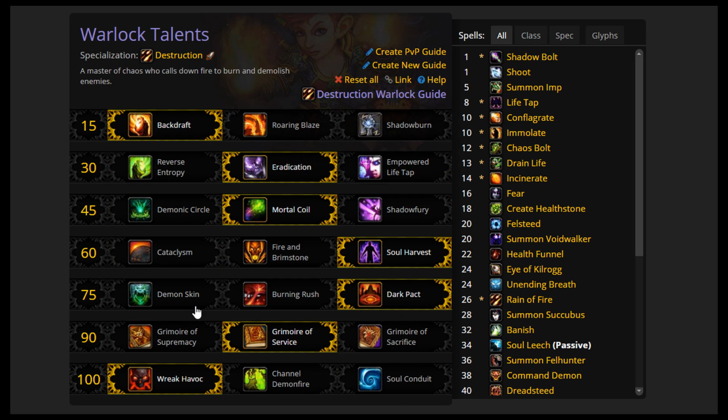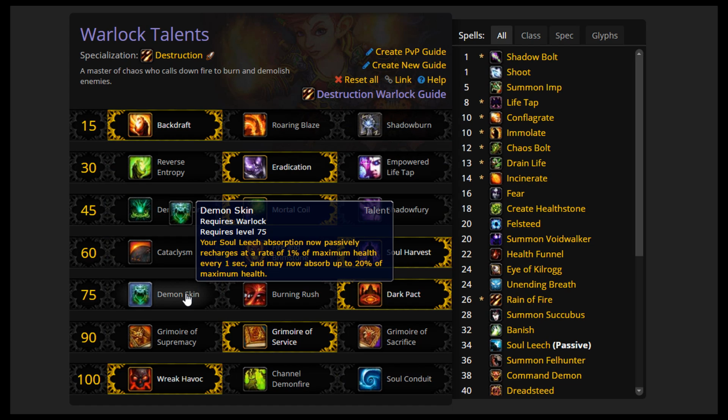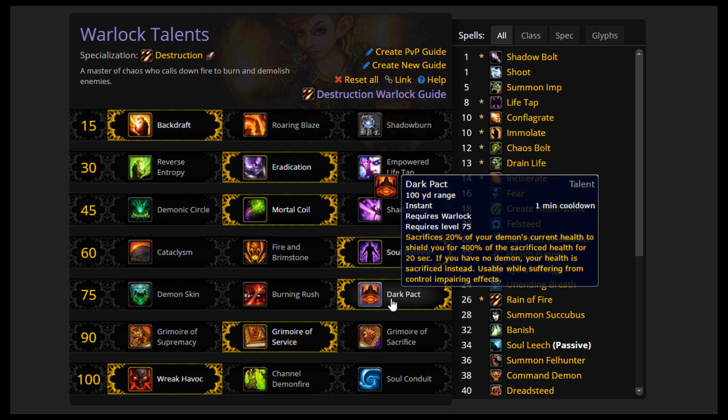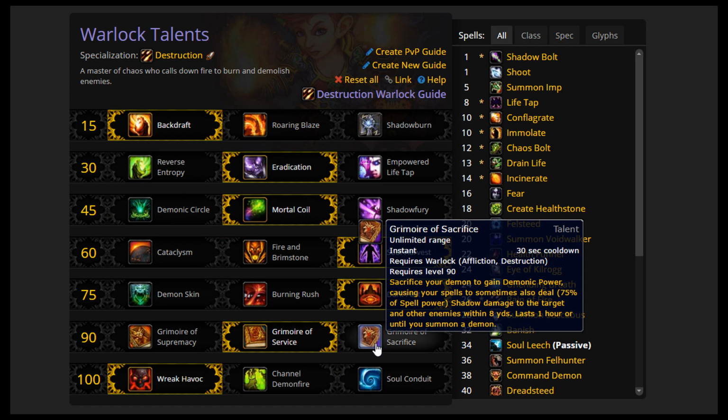After that, the third choice really is yours, but I don't recommend Burning Rush once again because most of the movement mechanics in this fight you can get around without a speed increase. Demon Skin is pretty weak, and then Dark Pact, I just feel like is the best option as kind of a panicky defensive cooldown that you can use in conjunction with Unending Resolve, and you'll actually see me do that in this video.